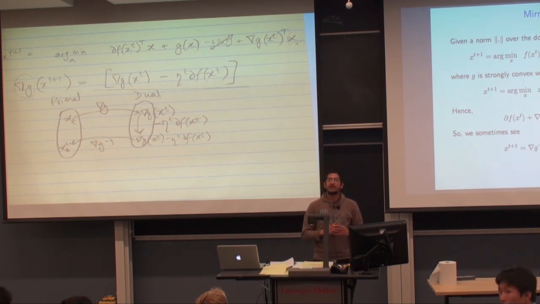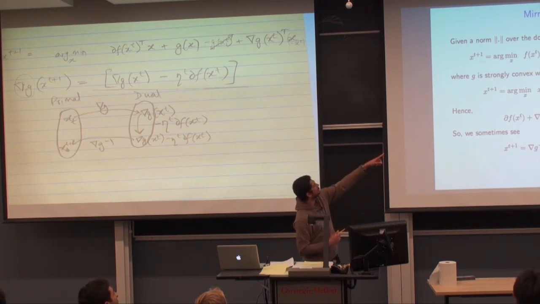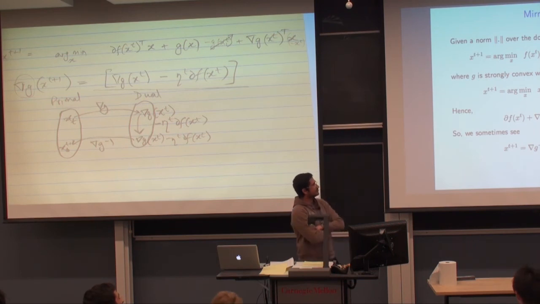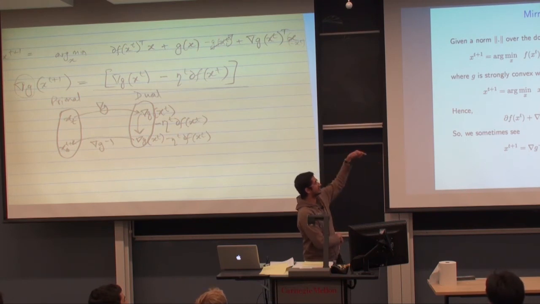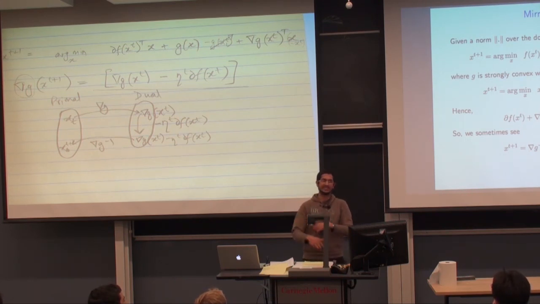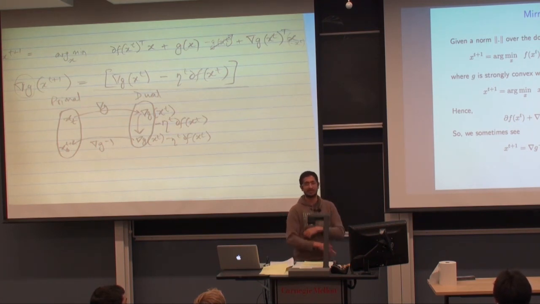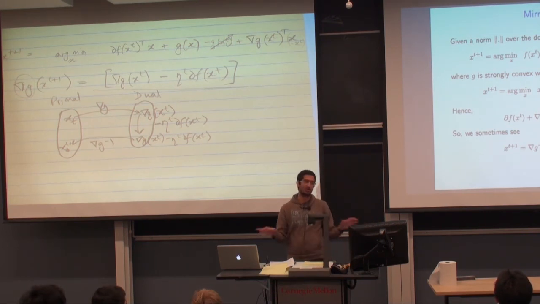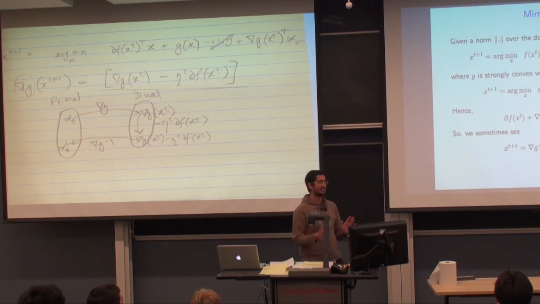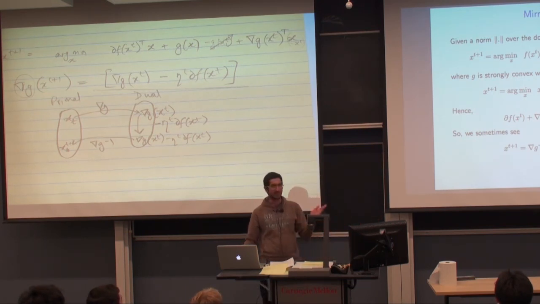Sure. As in gradient descent, you can add a step size over there, where the Bregman divergence with respect to g you can divide by this step size eta. So that's just the same thing as in gradient descent, where you get a step size eta. You don't actually take a step size in the gradient, you just multiply it by some constant. So it's the same intuition. If you know how to do gradient descent, you know how to do mirror descent. It's doing the same thing, just with a different distance measure. That's all it is. Any questions?